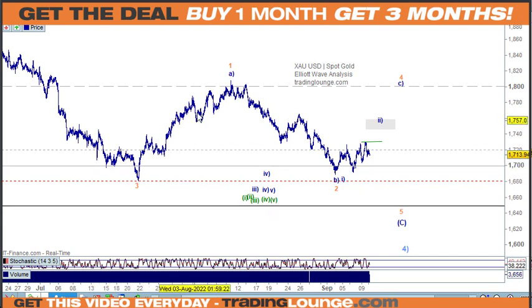First of all, we have the 5 waves up here, so we can call it wave 1. I could look at this as an ABC back for wave 2 here, and then continue to go up at that point. We haven't breached this low, so that wave 1 is possible. It's also possible to look at this as an A wave here, and then a B wave here, and then a C wave up here for the wave 4. So wave 3 here, and ABC for wave 4. We could also look at all of this down here as wave 1 and going back to wave 2 here.